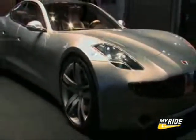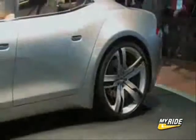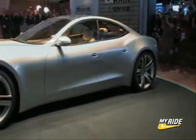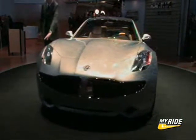Concerning the beautiful part, one might mistake the Karma for another manufacturer's vehicle at first glance. The front end looks a bit like a mix of a Corvette and an Aston Martin Vantage, and as you move through the middle and rear of the car, the lines hint at many high-end sports cars, especially the Alfa Romeo C8 — only leaner, sleeker, and with four doors. No matter what you think it resembles, there's little argument that it looks fast and exotic. So that takes care of the beauty element, but what about being fast and environmentally friendly?